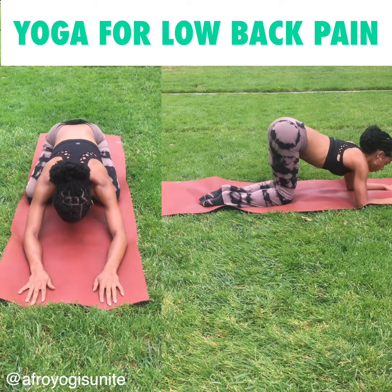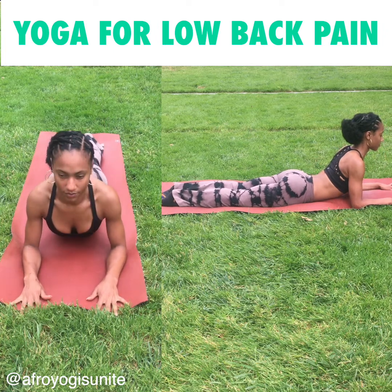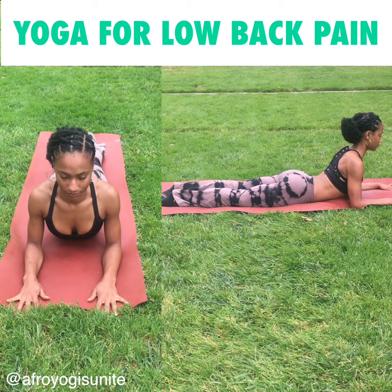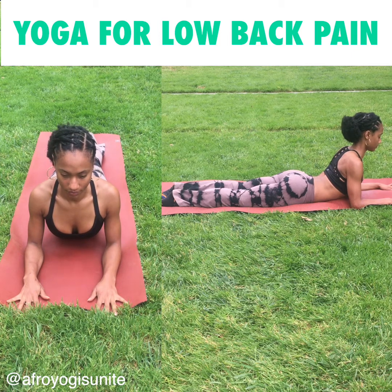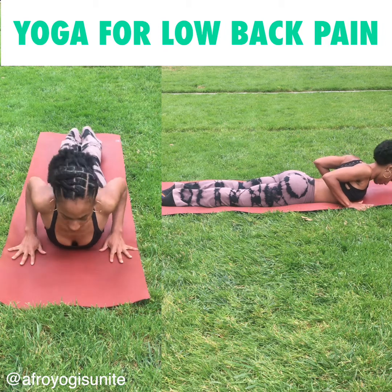The next one is going to be Sphinx pose. This one actually helps to tone the erector spinae. So much like in Child's Pose, you want to have the big toes together and you want to press your pelvis down into the mat as you scoop your heart forward. And you really want to use muscular engagement to really press that pelvis into the mat to protect your low back. So this is great and strengthens.